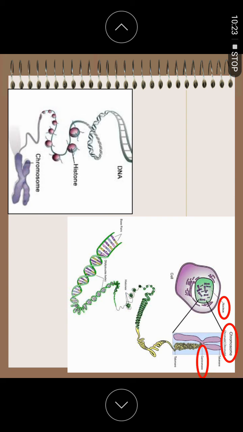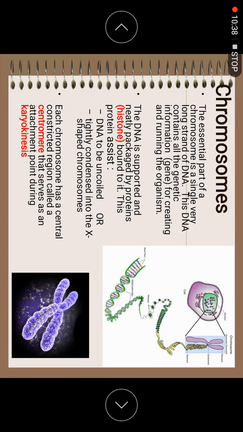The chromosomes are held together by a structure we call the centromere. Later we will see it again. This is the centromere, and this is the histone and the DNA that I mentioned just now. Now in words, in case you cannot understand my pronunciation, you can just read. So this is the chromosome, the essential part where the DNA is kept.